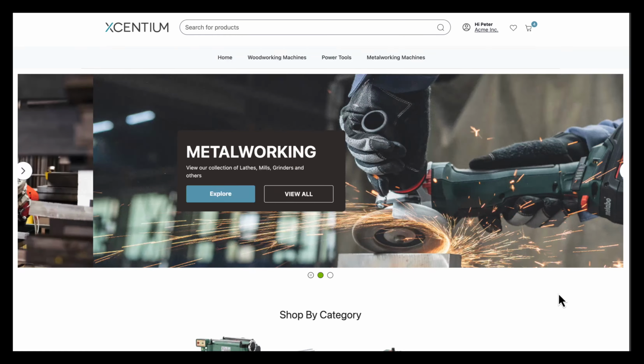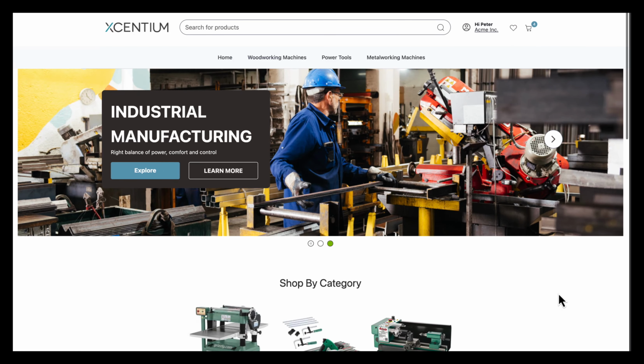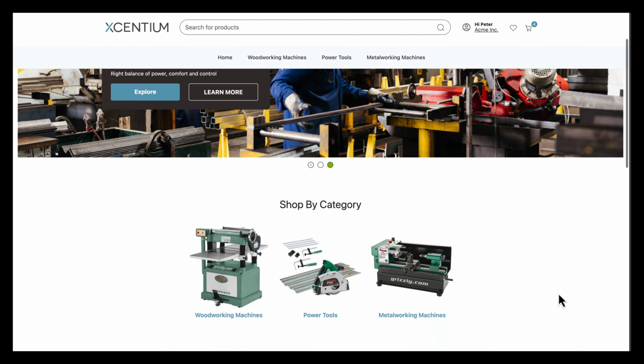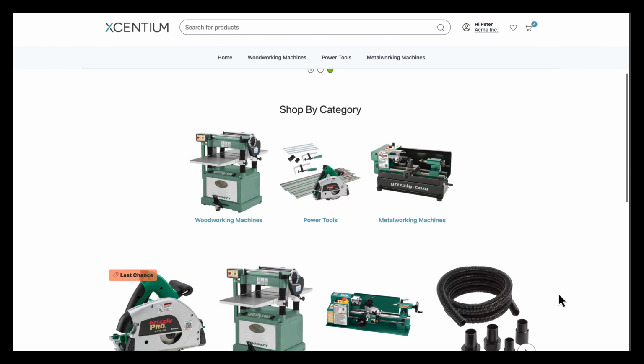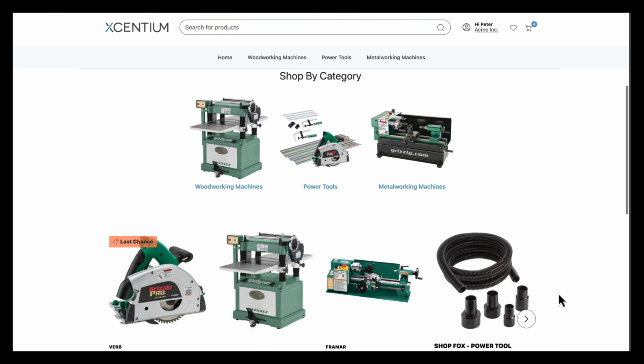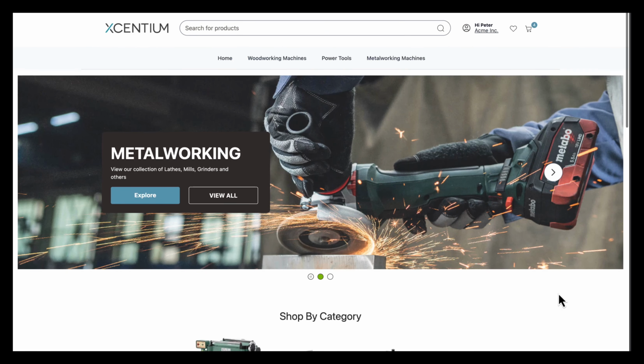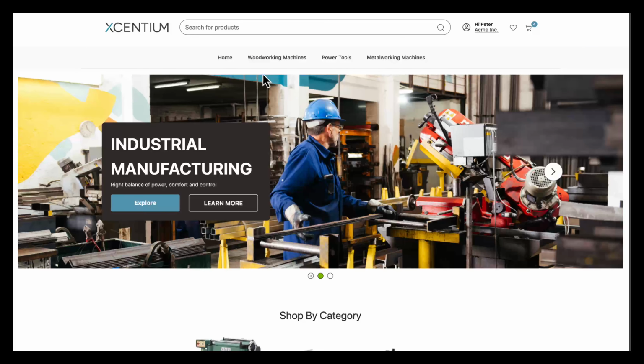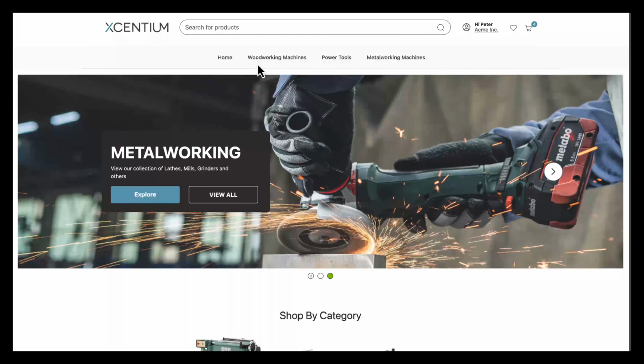As you've probably already noticed, this web page has unique styling that's very different from what you would typically see in a Salesforce out-of-the-box solution. Let's walk through the homepage elements. We have a standard header with search bar, user profile, wish list, and shopping cart, as well as a unique menu. This navigation is different from what you've typically seen because it's more adaptable to mobile devices.